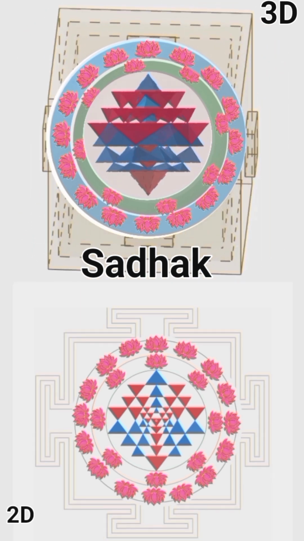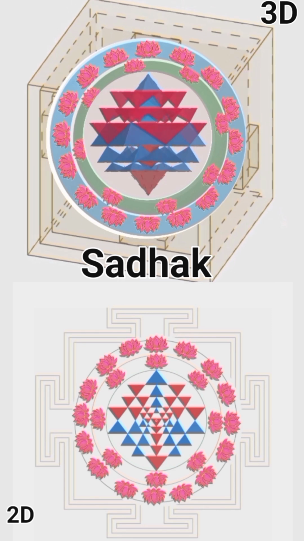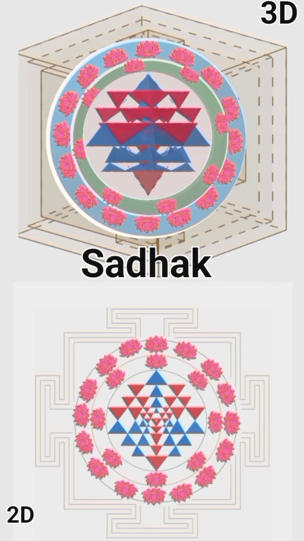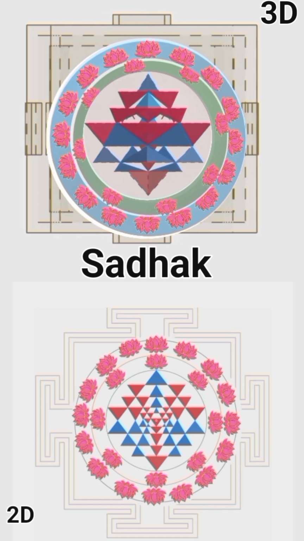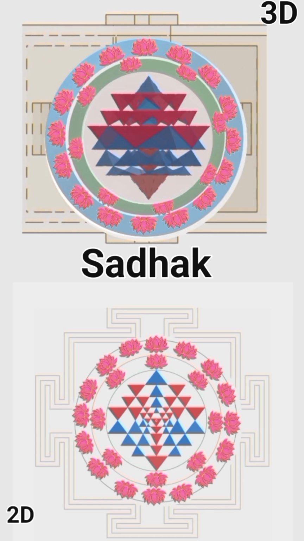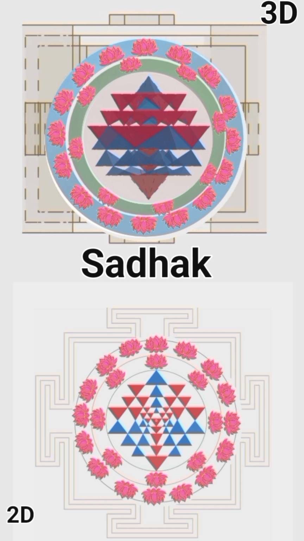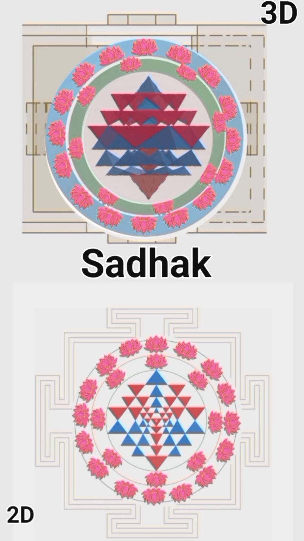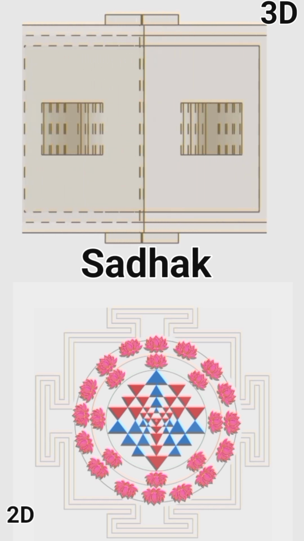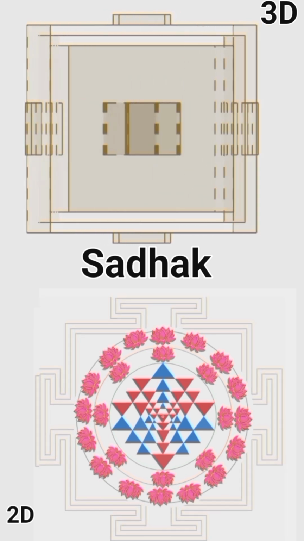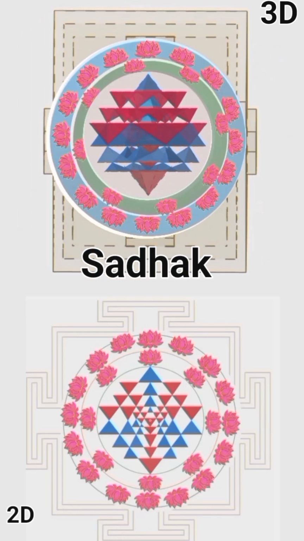The path of the goddess can be pretty quick, but it is filled with danger since it involves deconstructing oneself and then arriving at a completely new synthesis. The Bhupura is the first or the outermost avarana of the Sri Yantra. In the 3-dimensional yantra, it has 6 gates in 6 directions: east, west, north, south, top and bottom. The sadhak can enter Bhupura from any one of these gates.